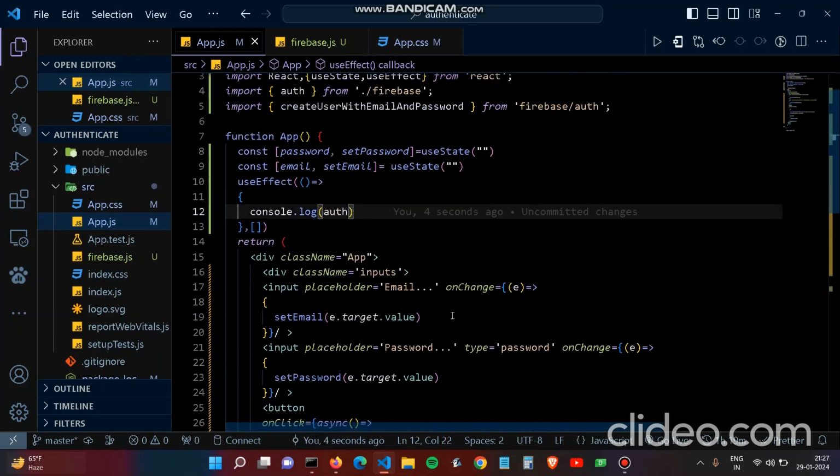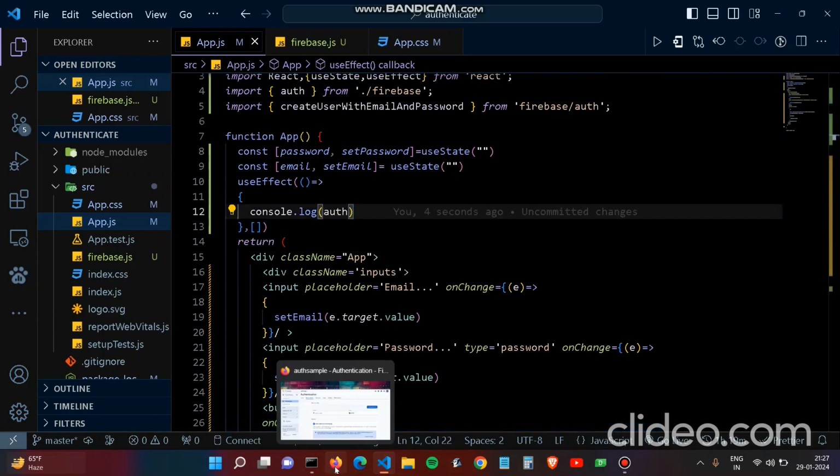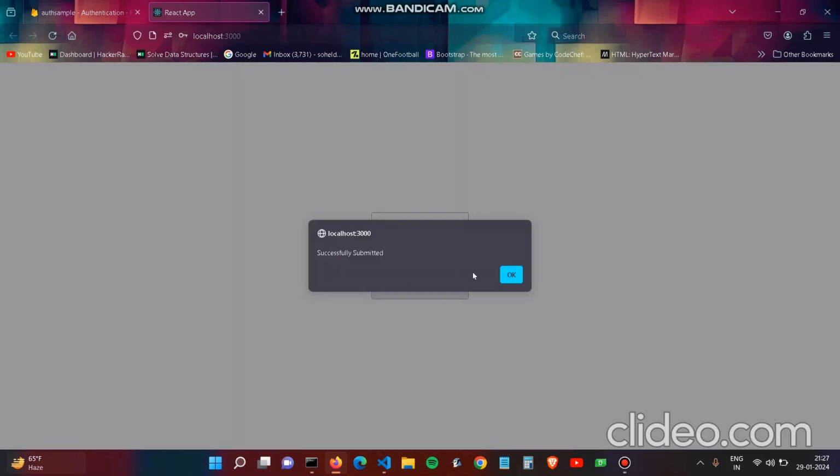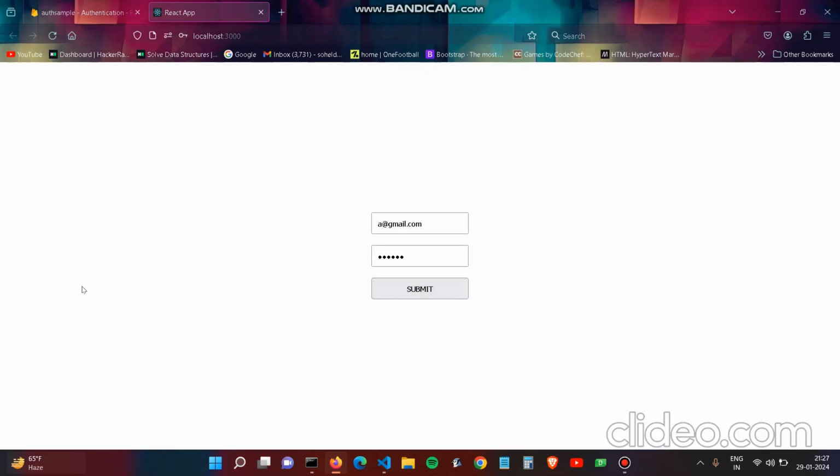Okay, now let's go here, reload this thing, and let's type a@gmail.com, and I should type here 1 2 3 4 5 6 7, submit. Okay, so this has been successfully submitted.